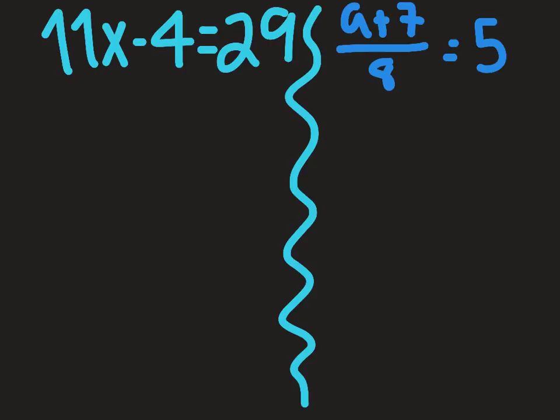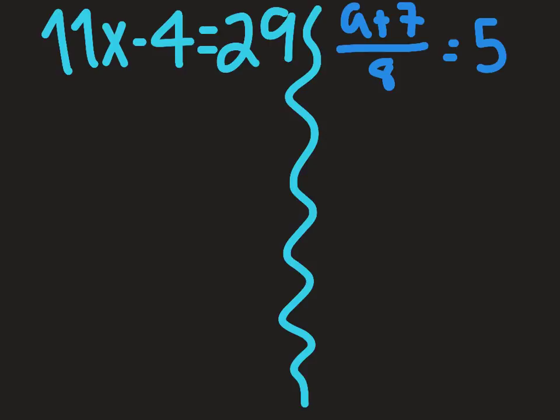Okay, so since the above equation requires more than one step to solve, it is called a multi-step equation. To solve this equation, we must undo each operation by working backward. When you have a multi-step equation, you're going to have to do more than one thing. Before we were just doing one thing, like just dividing or just multiplying one time. Well, now you're going to be doing it multiple times.